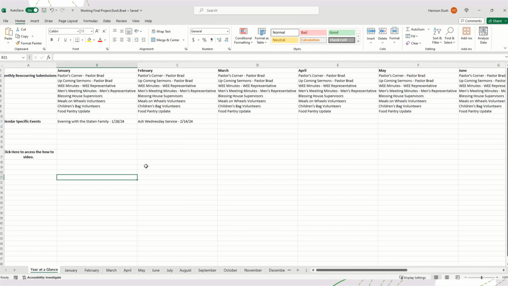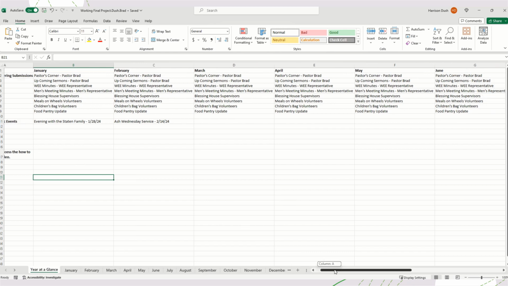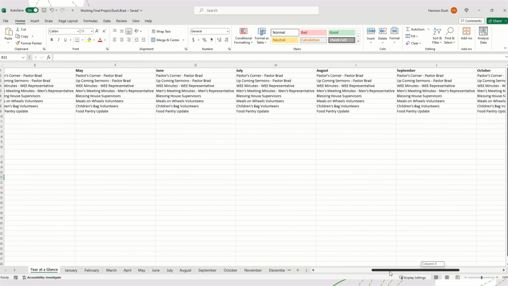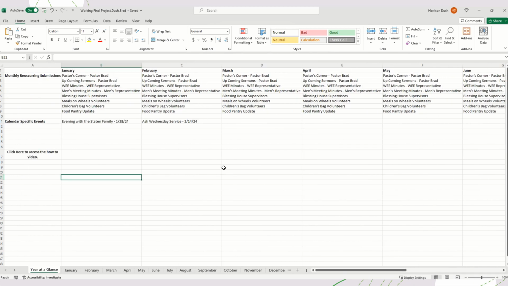I think what I'm going to do to implement this moving forward is every year I go on a sermon planning retreat. And when I do that, I'm just going to go ahead and add half a day to a day and just fill this out for the next year. So when I go this fall, I will fill this out for 2025. And then that way I've got just this template. I can add to the template. I can put things in and know what's going on in specific months. And it's just, I think it's going to be a very handy tool. So I hope you have an opportunity to use it and find it beneficial in your endeavors.